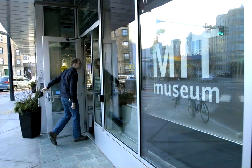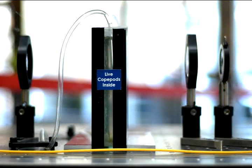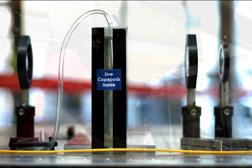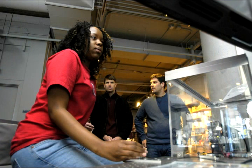The MIT Museum is just a few blocks away from my lab. It's a chance to expose MIT researchers and MIT projects to the general public. Our lab created a display to showcase our work with digital holograms and ocean-going systems. Most people don't know what a copepod is, so we wanted to bring this microscopic world into the public's viewpoint. People are able to capture their own holograms directly there in the museum of real live copepods.